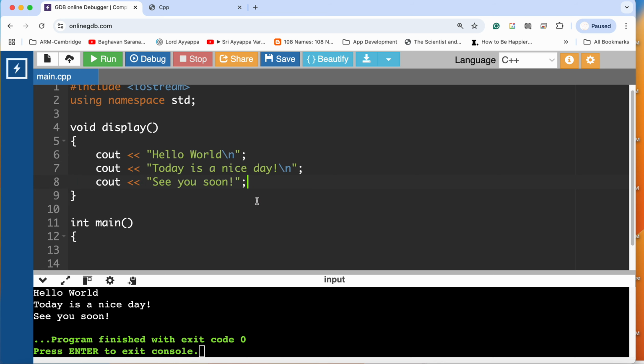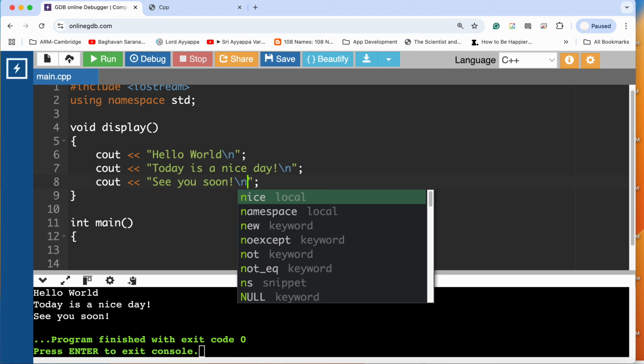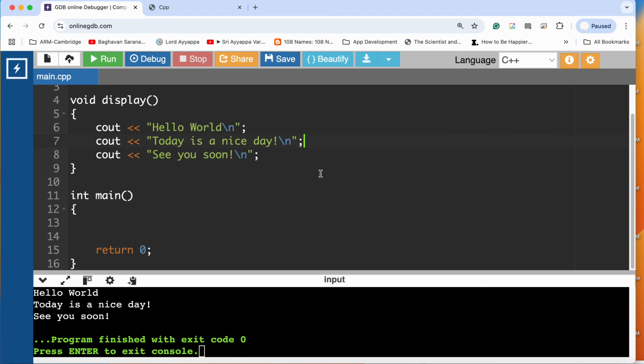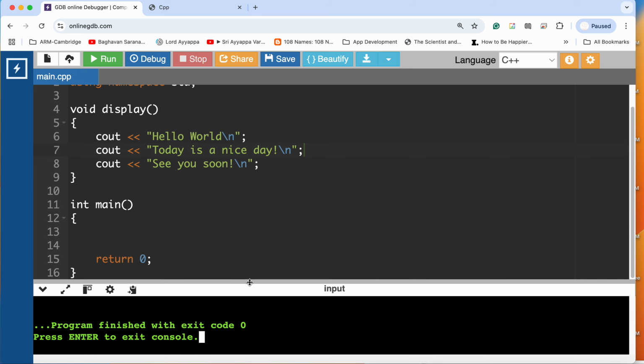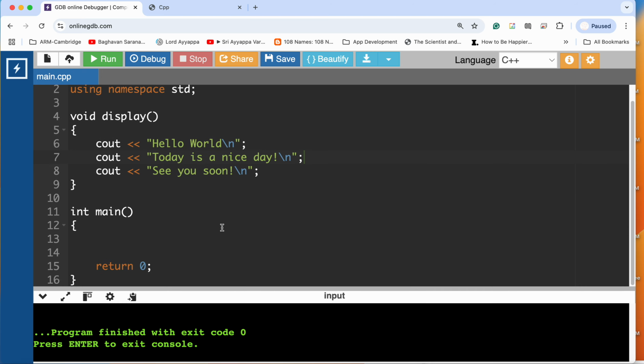Now if I run the code, you will see that nothing gets printed out, because as far as any C code is concerned, I always start from main, and currently main is not doing anything. Now I want main to call this function.